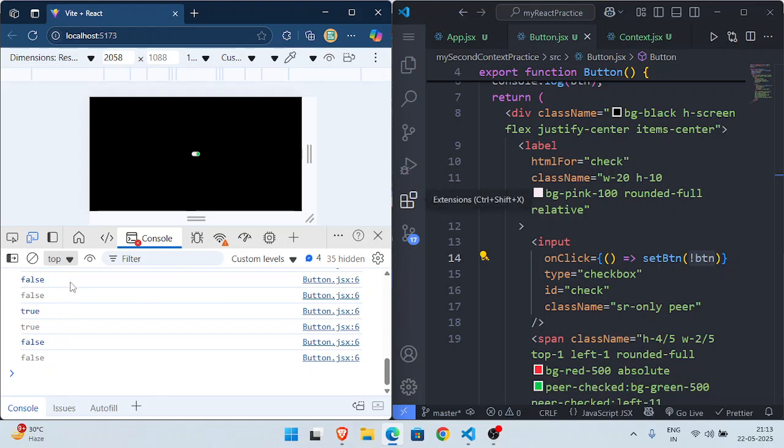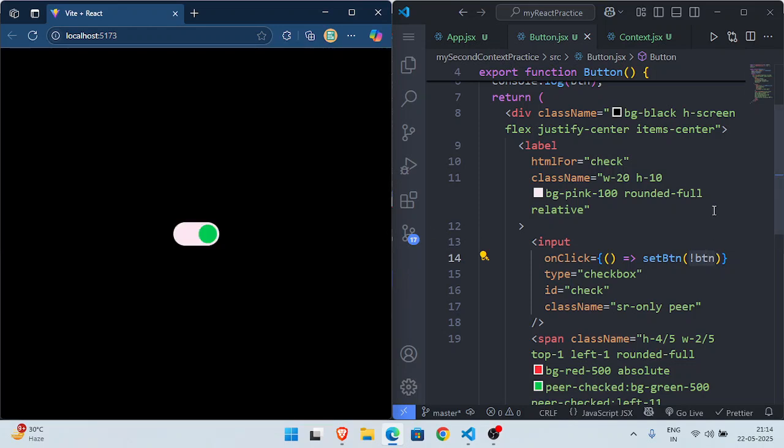And you're getting this double output because of strict mode, which we get in React by default. You can clear that, but it's good. It checks your code twice, and if there is any error, it will give you an error. Sometimes we do not get any error in a single re-render, but whenever it re-renders a second time, we get an error. So strict mode helps us there.